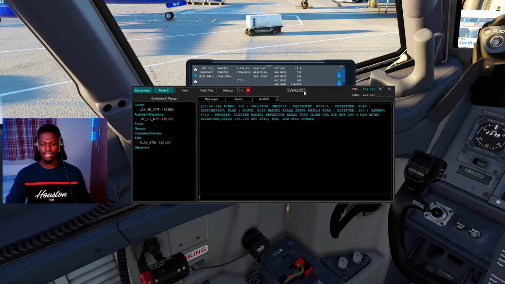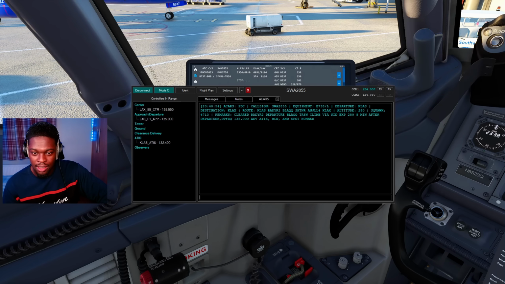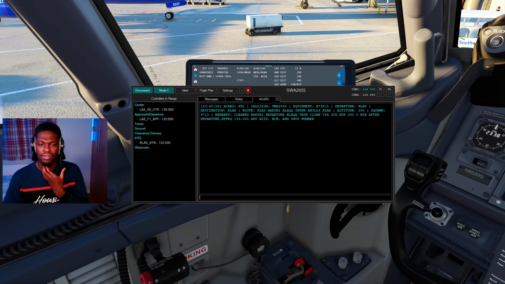Oh, we got an ACARS here. What's this? We got Southwest 2855, departure Las Vegas, route Roddy Blacko, and this transition here. Altitude 280. Squawk 4713. Cleared the Roddy departure, Blacko transition, climb by the SID, expect 280 at 5 minutes after departure, departure frequency 135.00, advise ATIS information, and a beacon and spot number. So apparently there's a spot number that we need to tell them once we finish our pushback, I think.